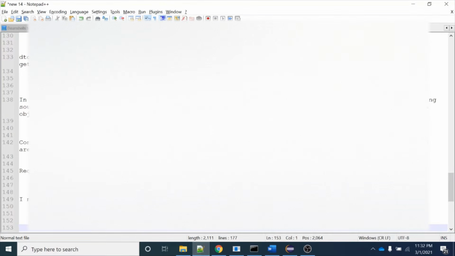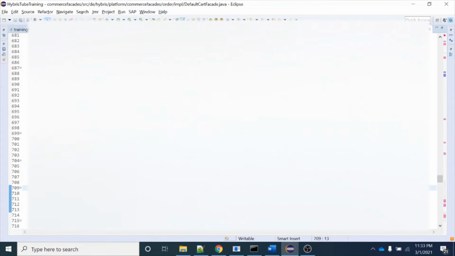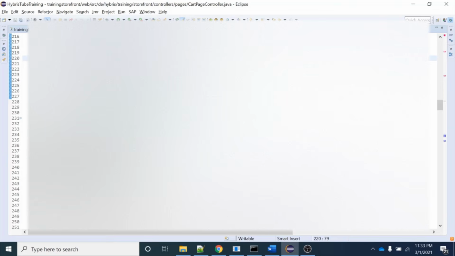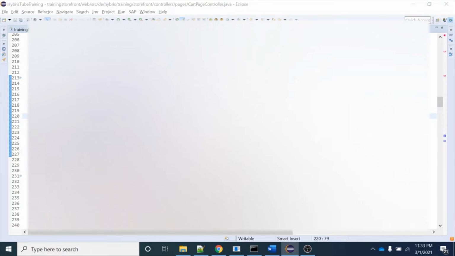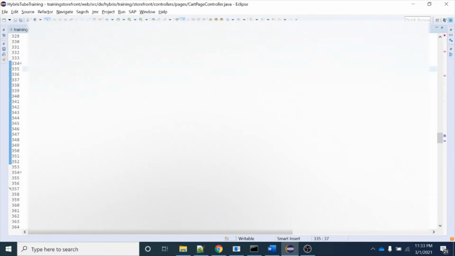Okay, so firstly I will brief you on how I will be implementing this. Whenever I come to the cart page, I will be calling this cart page controller. Over here we have one method, prepare data for page. You can see we are setting multiple attributes, the values which we need to display on the front end.